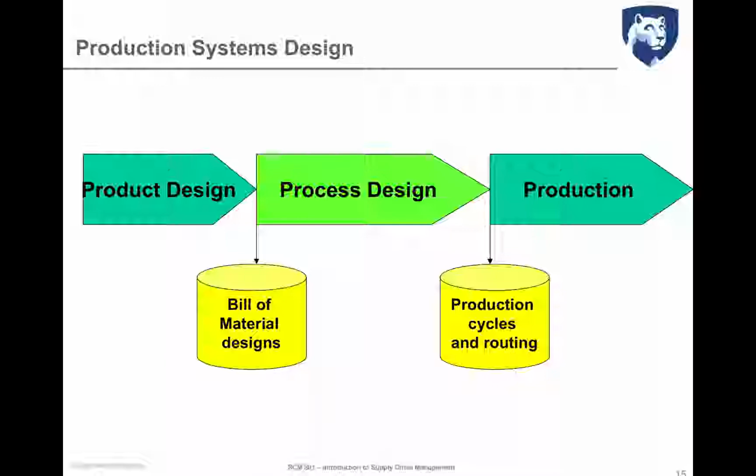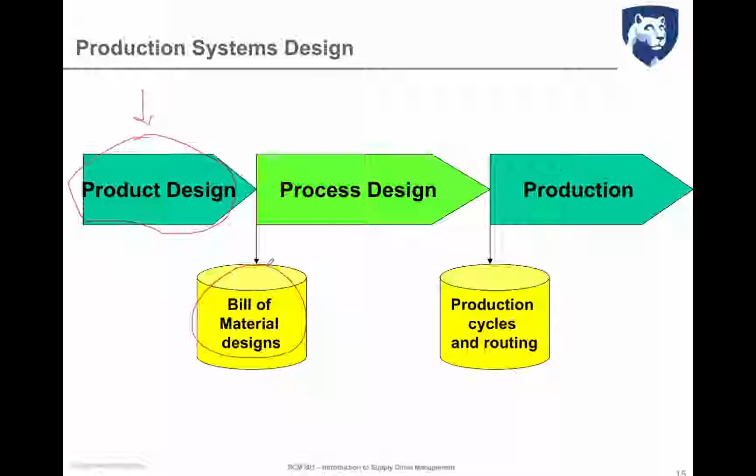First, in order to do that, we need to clarify which is the process of production system design. So in order to design a production system in a company, you first have to decide which is the product. So what your production system actually needs to realize. And this means, of course, defining the object of your production system, which has as output what we will call the design of the bill of material.